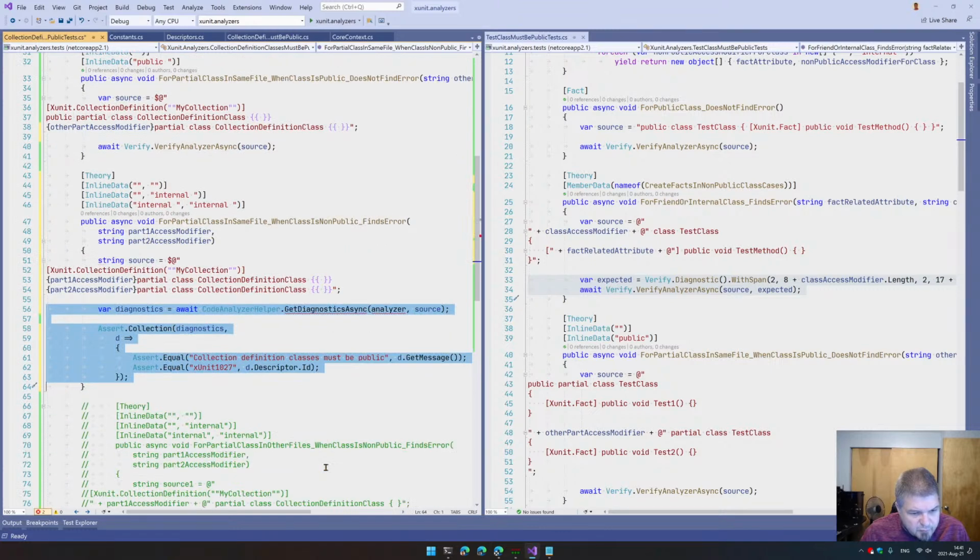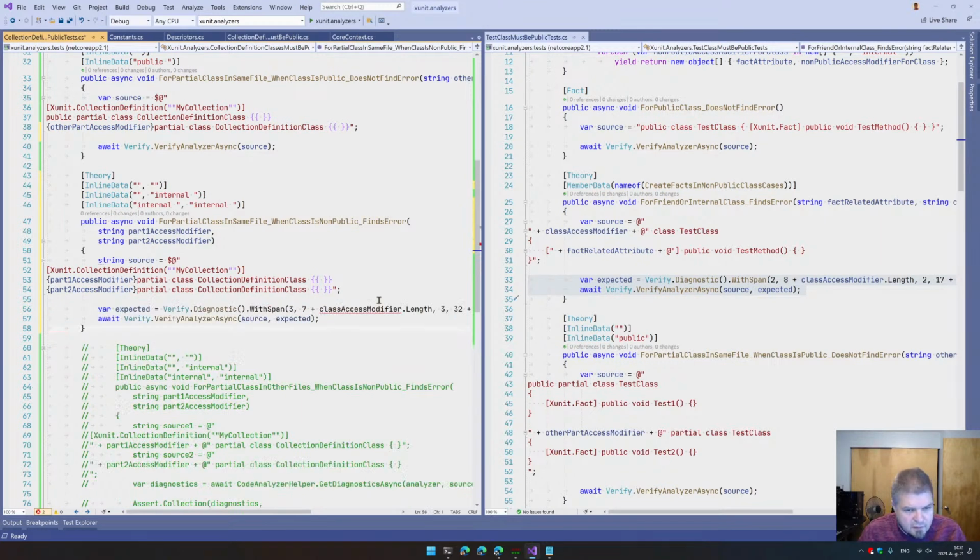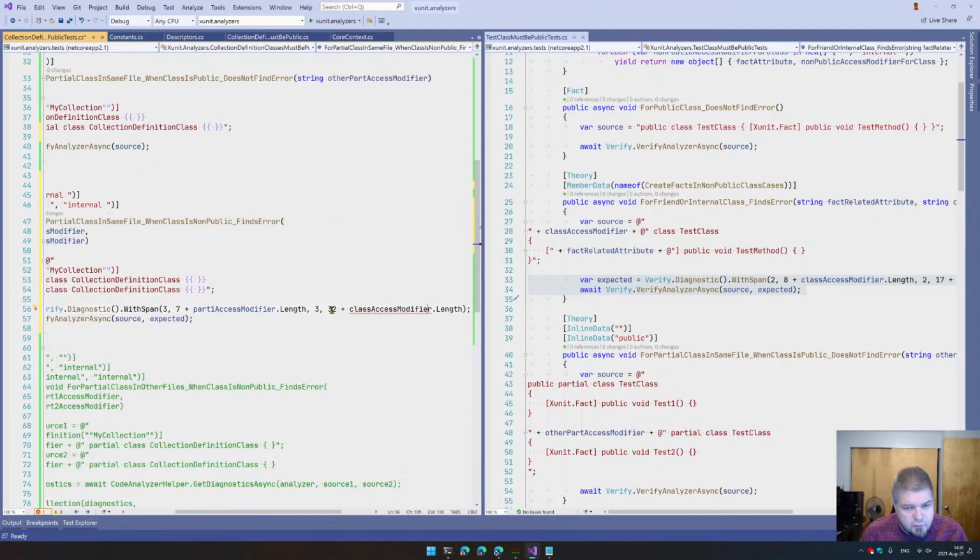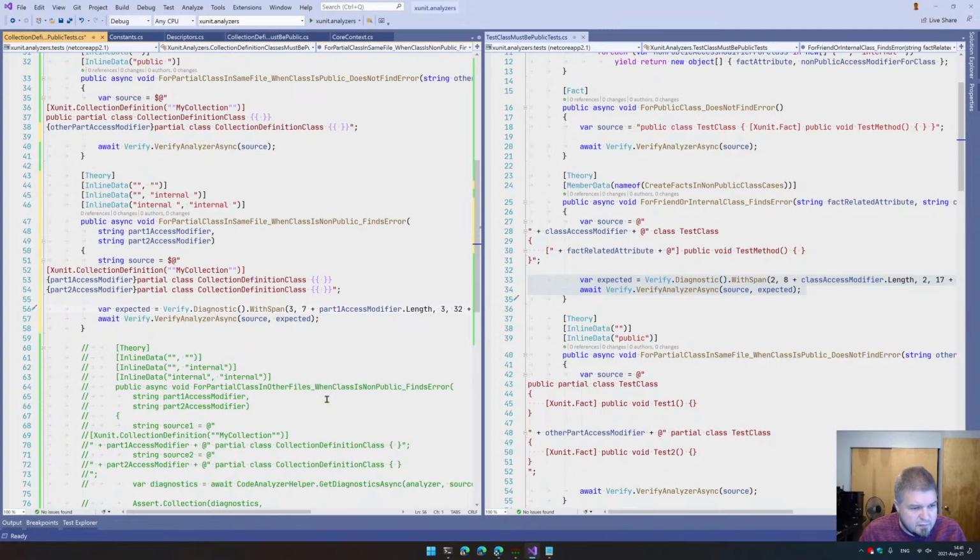What did you have there before? You don't. You didn't. Okay. Start is 1, 2, 3. So we are on 3. 32 plus the part 1 access modifier length.